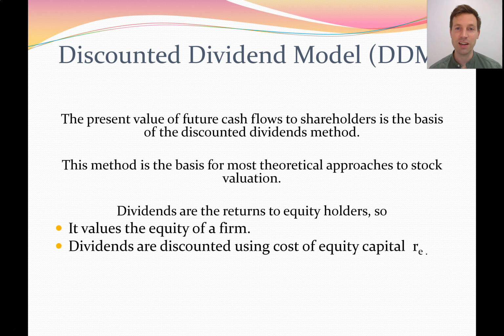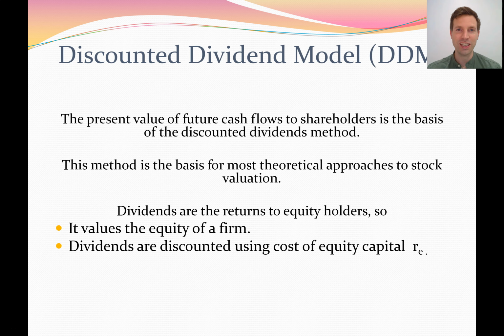It's very heavily grounded in financial theory, where you are going to use net present value techniques based on our expectations of future dividends, and we'll be discounting them back to the present value using a cost of equity capital to value our equity. So dividends are returns to equity holders. This is really important to remember as we go through the valuation models. This will make a little bit more sense. But the dividend discount model is going to value the equity of a firm. Other valuation methodologies will value the total assets of a firm.